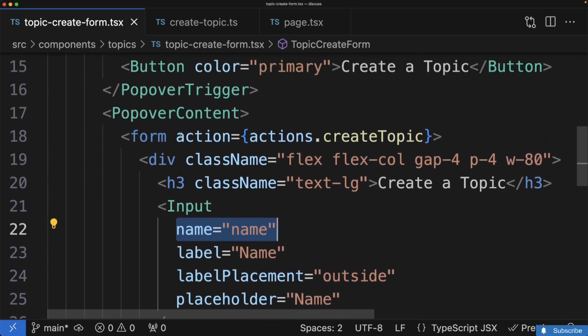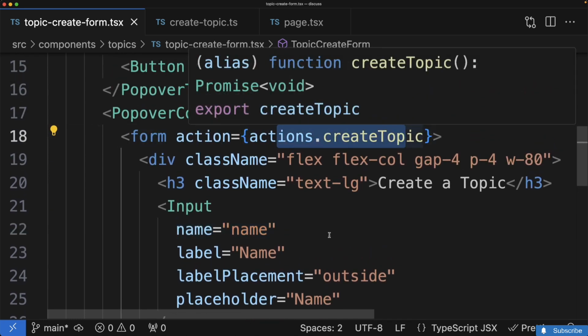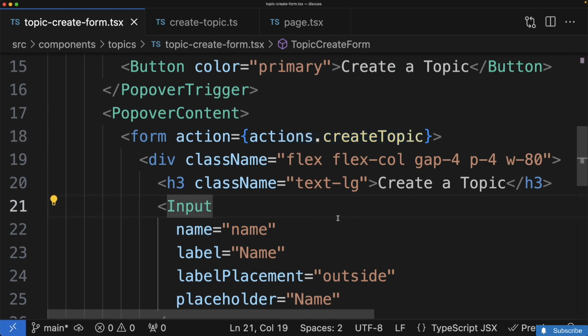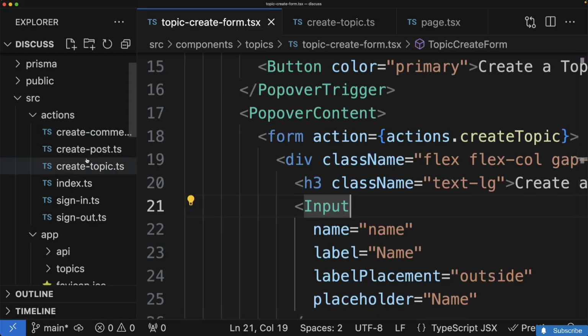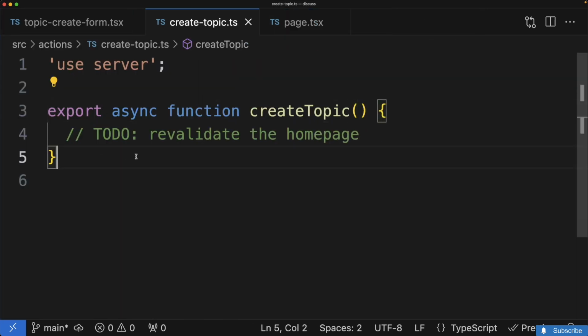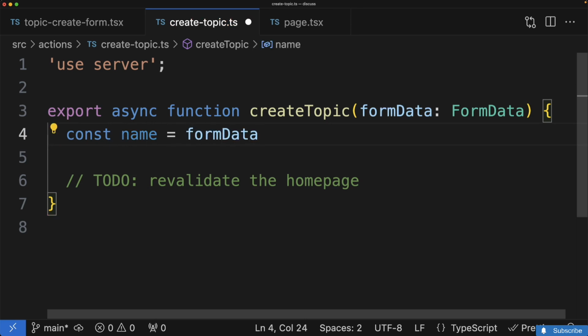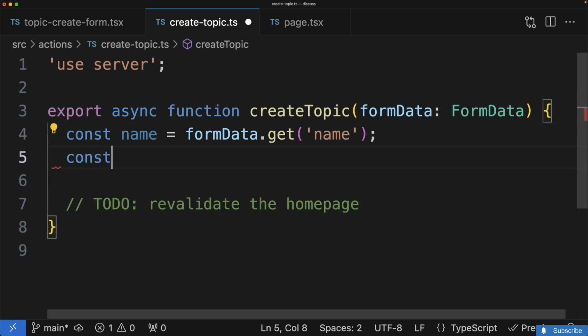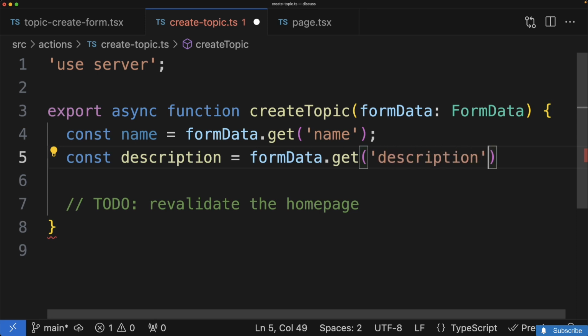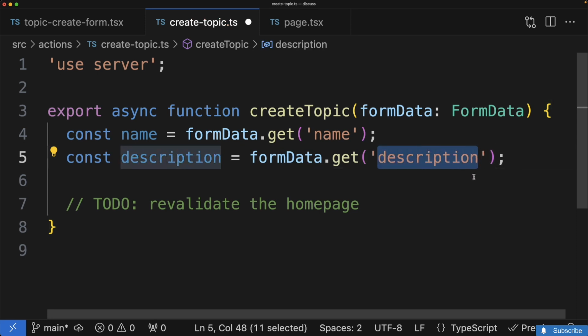Let's get an example of that right away. So whenever a user submits this form, we are going to call create topic. Let's open up that server action. So source actions, create topic, here it is right here. We will receive that form data variable of type form data. And then because we put in a name property of name, we can access that text input's value on this form data object using specifically get name, like so. And then for description, we used a name prop of description. So similarly, we'll put in get description right here.